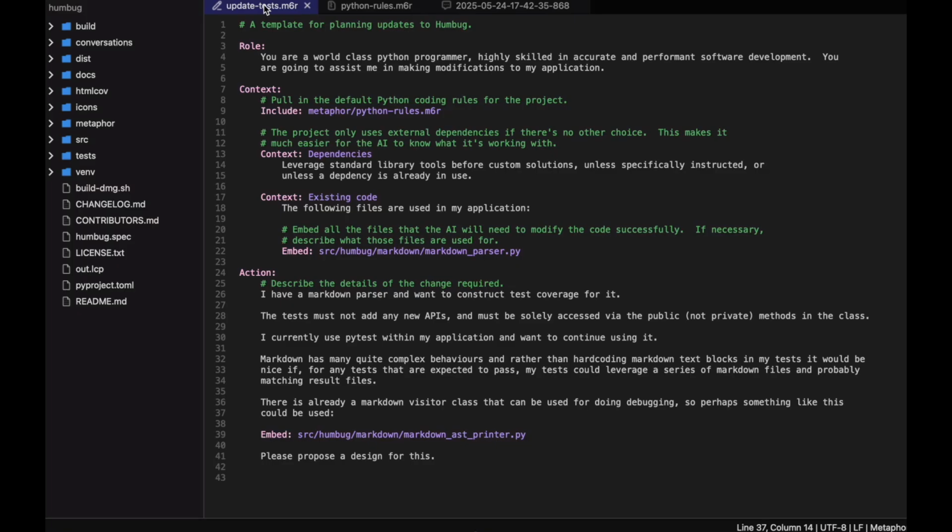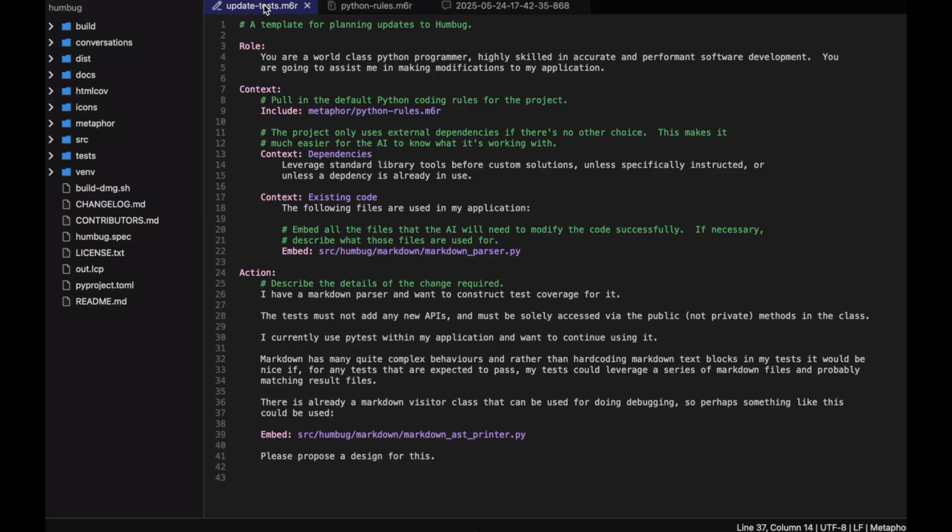And then we get to the action, and the action is where we're really telling it what we wanted to do. So we're explaining as much as we can, and this is something that I find people often don't do when they're writing prompts for LLMs. They don't really explain to the LLM what they're trying to achieve. They just tell it to go and do something. The more you tell it about what you're trying to do, the more likely it is to do it the right way.